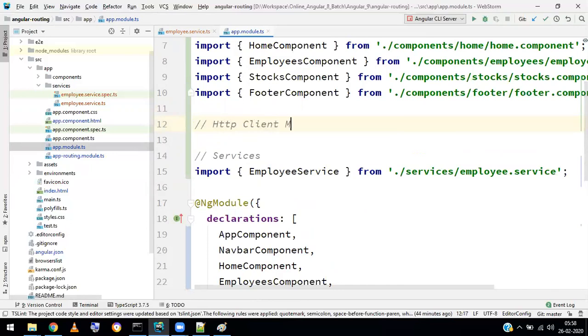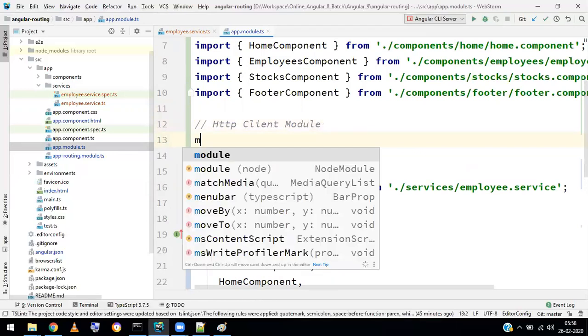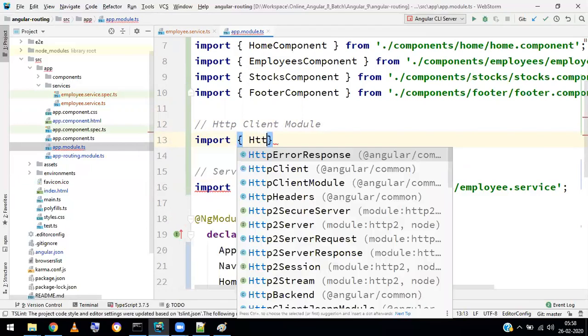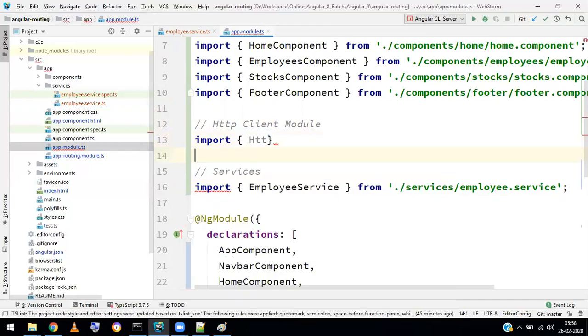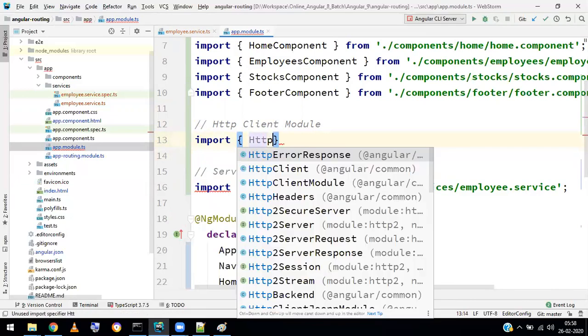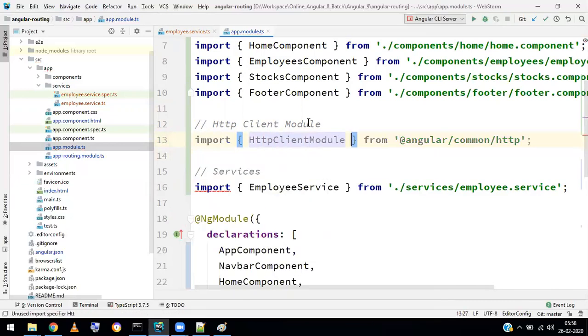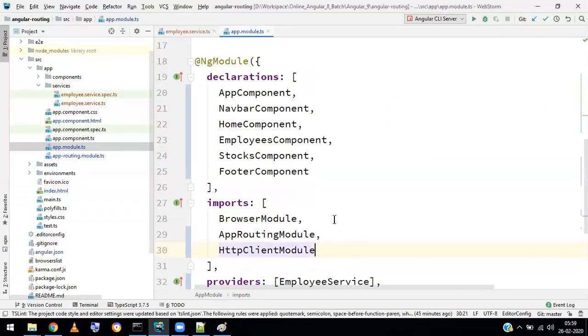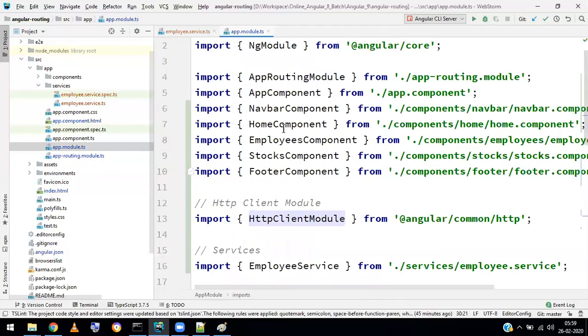Let me configure that here, where the import statements are, paste it, and we have to use that here.